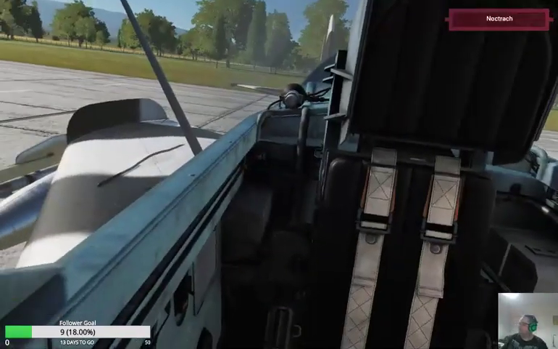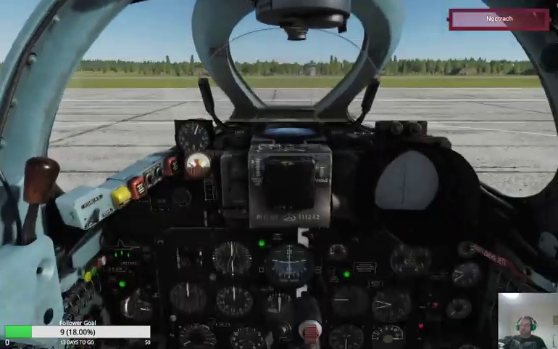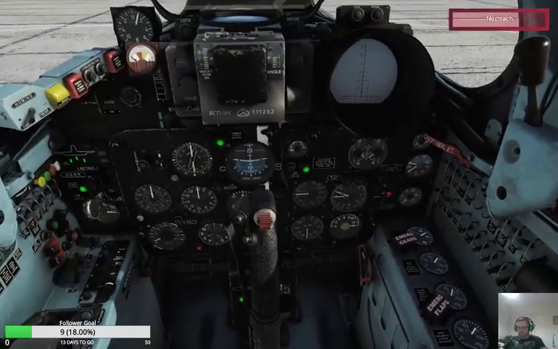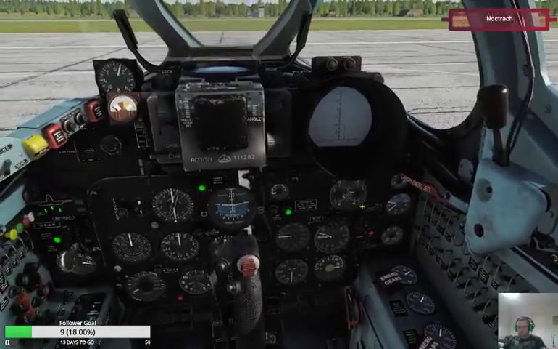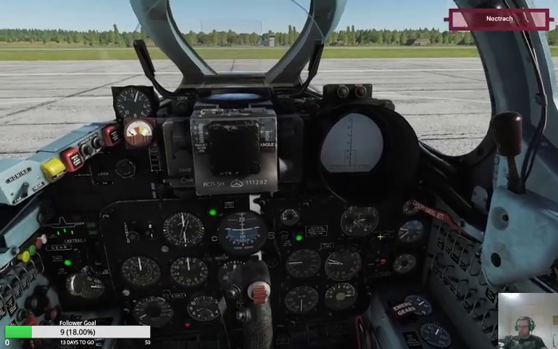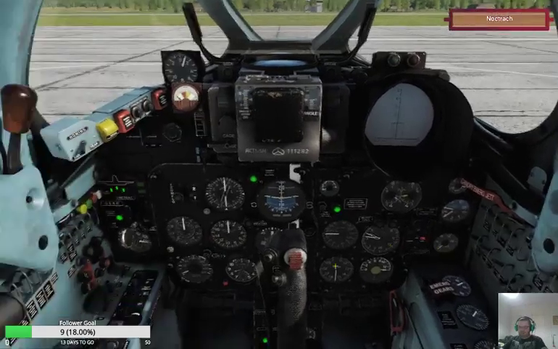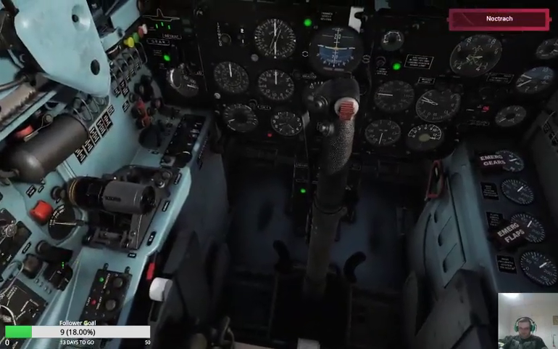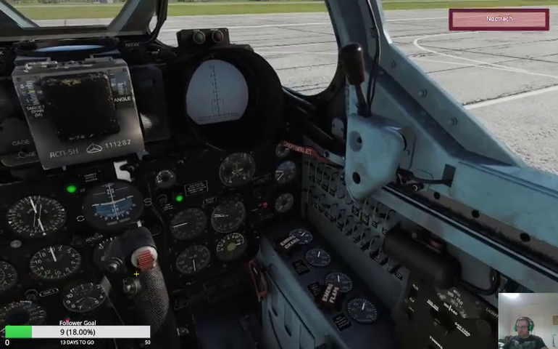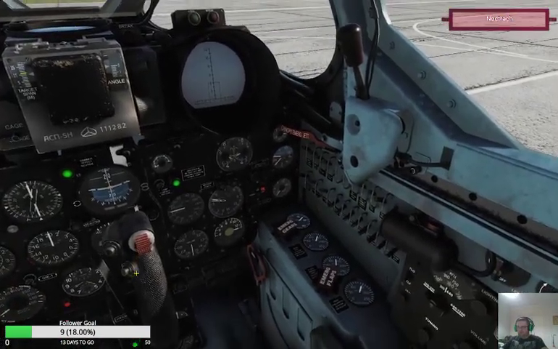Okay, we need to check. It's clear around the plane. This oil lamp will actually go off. The generator kicked in, but when the engine reaches 4000 RPM, then we can actually see the light go off.